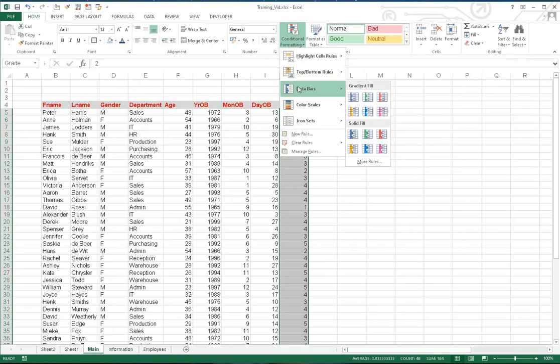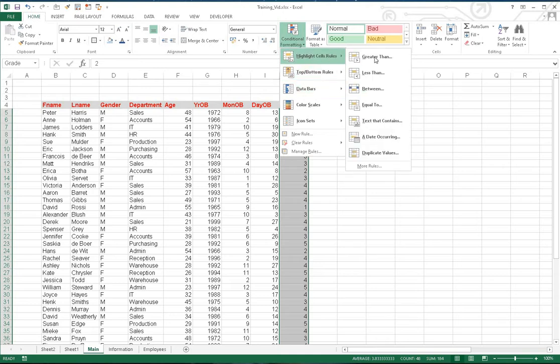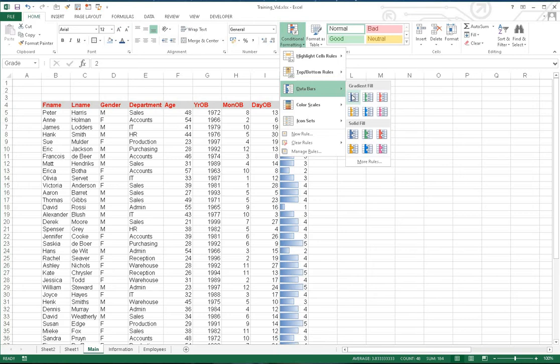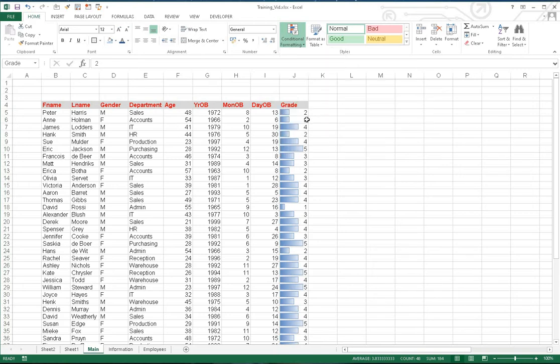It is no calculation. In these ones, it actually determines which values are greater than the value that we give it. So there's a sort of a calculation in there. Here, in the data labels, the data bars, it just takes the value and averages out. So if I select this one, it looks at all the values.